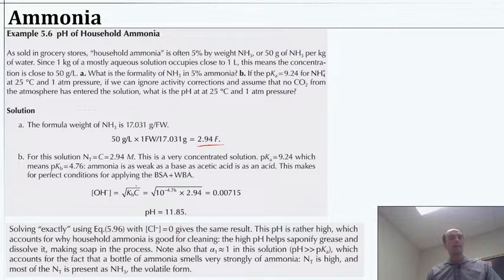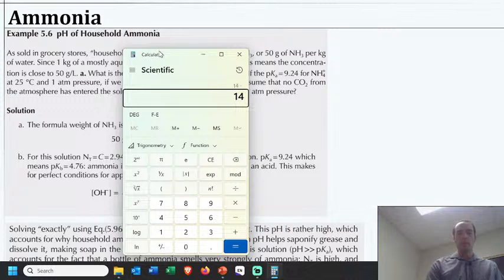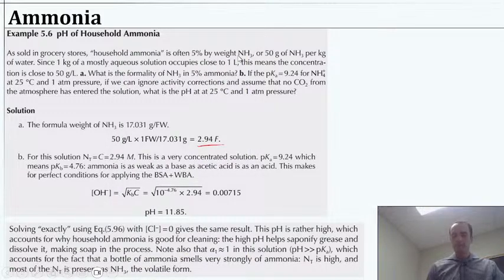We have the OH minus can be set equal to the square root of Kb, that's the base constant, times C. And the base constant, we derived also that that's basically the inverse of the pKa, so it's 4.76. We derived it in kind of a fancy manner, but really we could take 14, which is the top of the pH scale, minus 9.24, and get that 4.76, right? So at the end of the day, it's an inversion in that sense. So that's where they're getting Kb at this value.